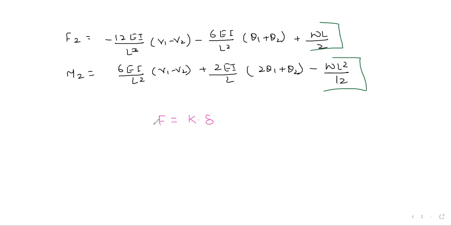So here the F matrix can be written as follows. How can we write this F matrix? First is F1, at node number 1: F1 plus WL by 2. What is this WL by 2? That is the load we have applied, the load W. Already we have taken the beam element, and here we have the load, so this is WL by 2, and we have F1 also. So F1 plus WL by 2 is the total force.